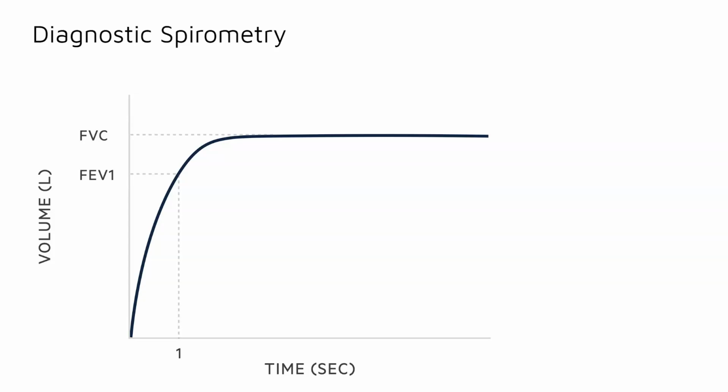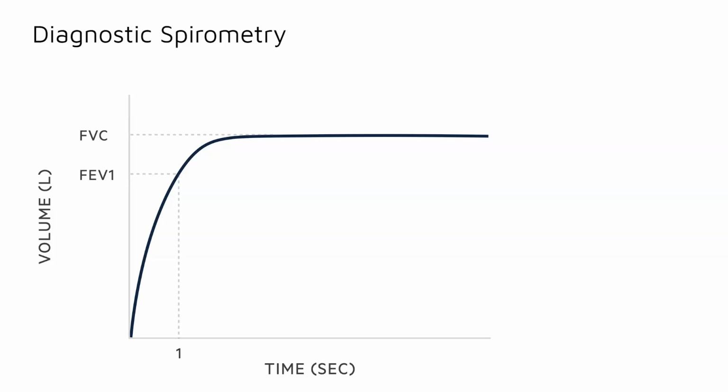Today I want to talk about how we can use spirometry, which you used in class, to help us diagnose different diseases in the respiratory system. We have to pay attention to two values when we're looking at diagnostic spirometry. In this case, all we really have to do is ask the patient to take a big old breath and breathe through the spirometer as quickly as possible with as much breath as possible, basically forcing as much air through the spirometer as fast as possible.